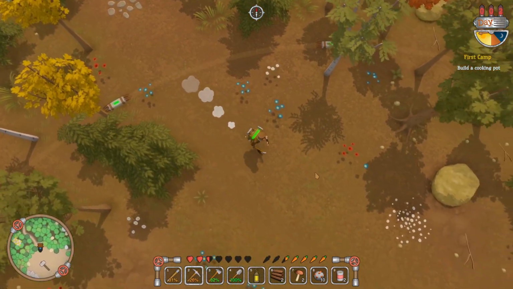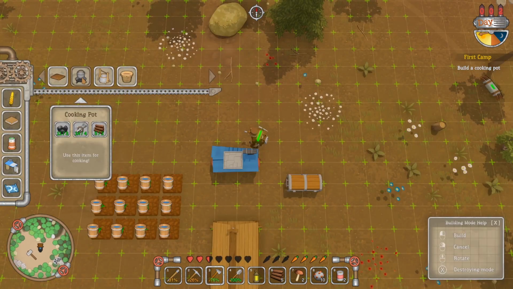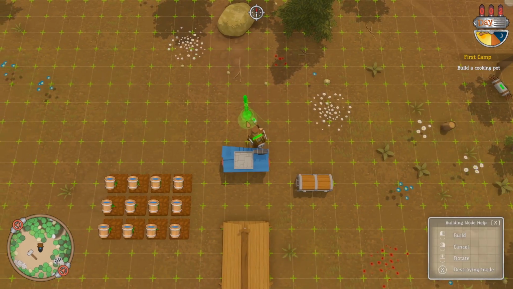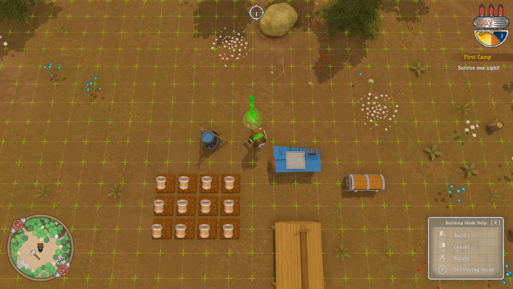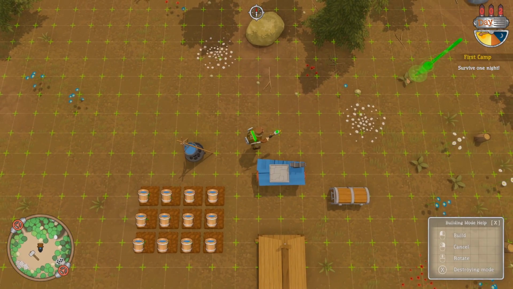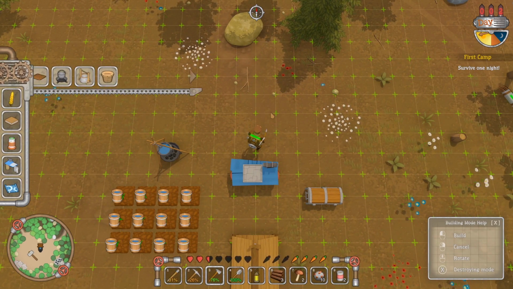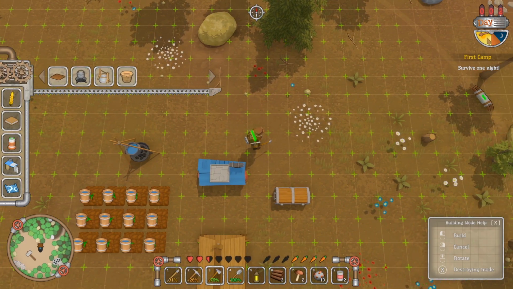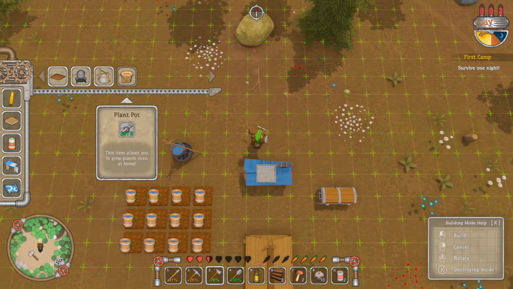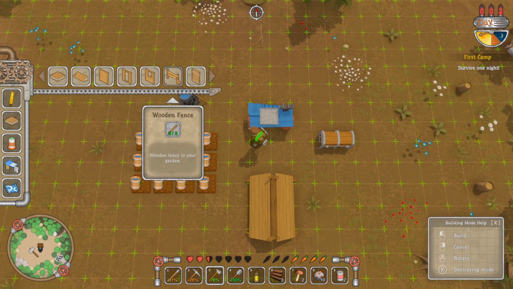Honey, I'm home! Alright. We need to make this cooking pot. Yeah, I've got everything. We'll put that near the food. Survive one night. Well, unfortunately, because we're in the cave, we actually did skip on to day 2. So we have to wait until the next day now. In the meantime, we can be arranging stuff the way we want.